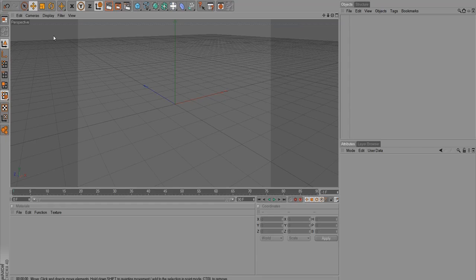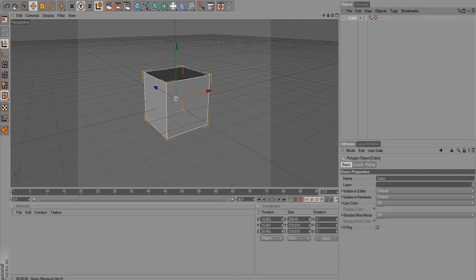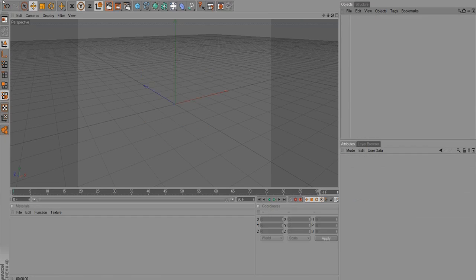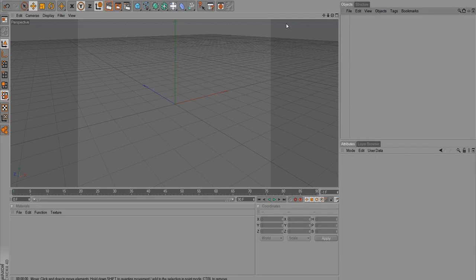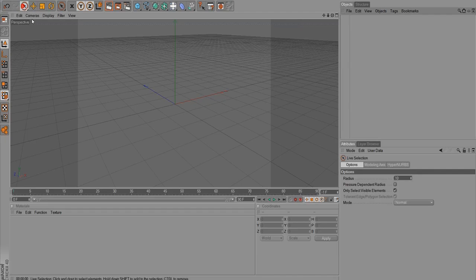So first we have an undo, which I must have had a cube there before, an undo and a redo. So just like that, undo, redo. And everything here has short keys, so we'll just leave those out for now. Okay, so next thing we have is the select tool right here. So we have 4 modes of select. If you see an arrow at the bottom of a square right there, that means you can hold your mouse down and see what other options are offered to you.